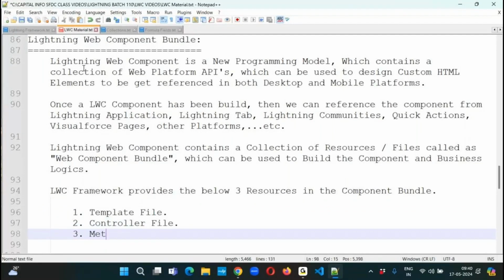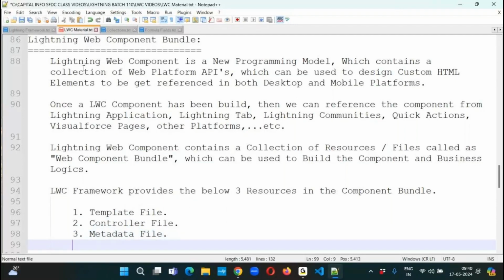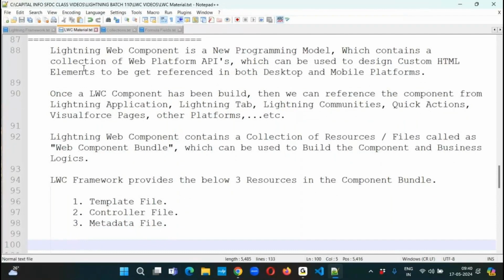Third one, a metadata file. These are the three files available inside your Lightning Web Component bundle. Then what exactly is a template file? What is this controller file? What is this metadata file? Let me explain one by one.